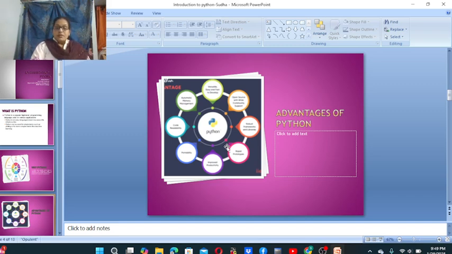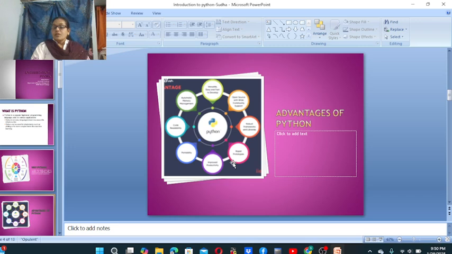Next, as I said, it uses all the object oriented concepts. By using them, such as error handling mechanisms, inheritance mechanism, and polymorphism mechanism, we can write extensive code using Python.